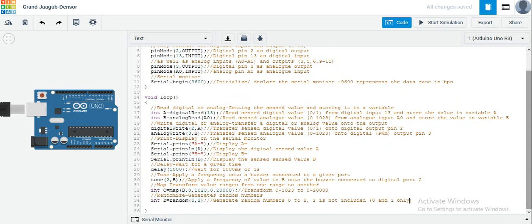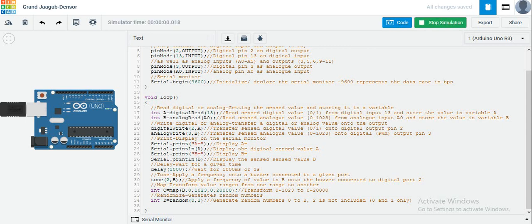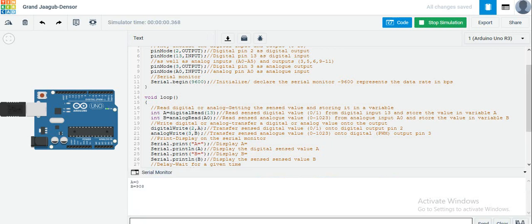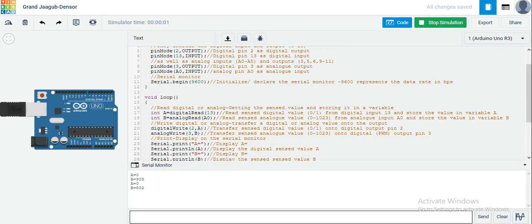But then if we run it, it will give us some results. So if you want to run it, you just go here, start simulation, because you realize we had commented everything that you don't want to appear in the program. And anything that you want in the program, you can see the color it appears in. So now if you want to run your code, you just start simulation. And I know from your side, you guys, you might be having errors. But it's okay. So you can see here, it's printing for me the values A and B.